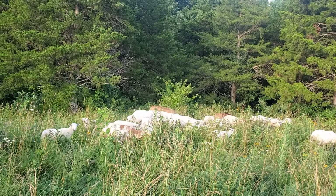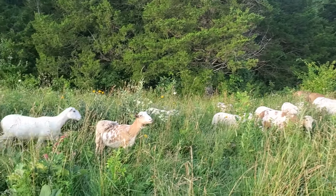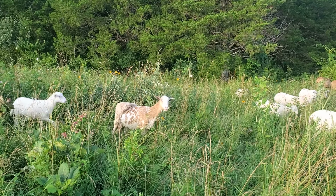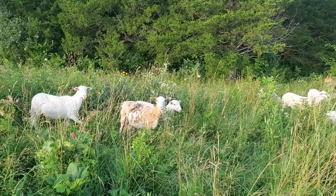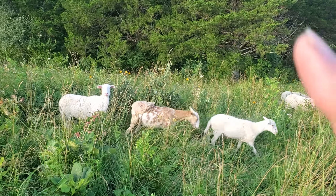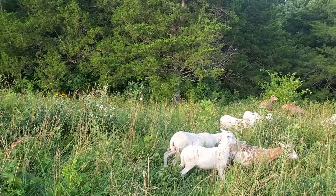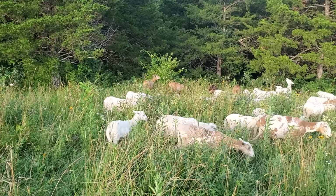Oh, St. Croix influence. Oh yeah, see the little bells on that sheep's neck? That's from the St. Croix breed. See them? They look like little bells hanging down. There's 2 of them. Yeah, they're on her neck right there.